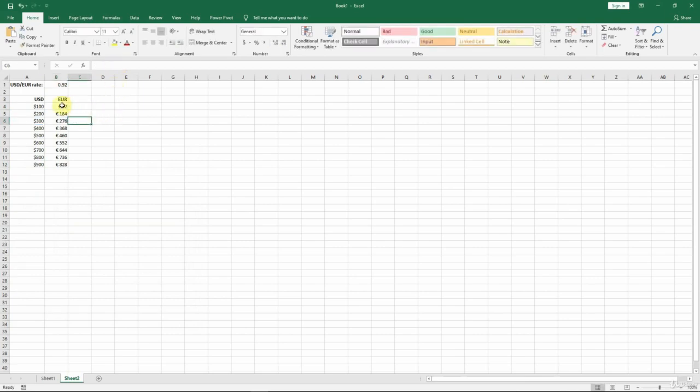Now if we want to copy and paste this Euro data into another column, we need to take an extra step to lock column A in the first part of the formula. I double-click for autofill. And now, if I copy this range into another column, the formula will be updated accordingly. It will refer to column A and cell B1 because I locked the right parts of the cell references.